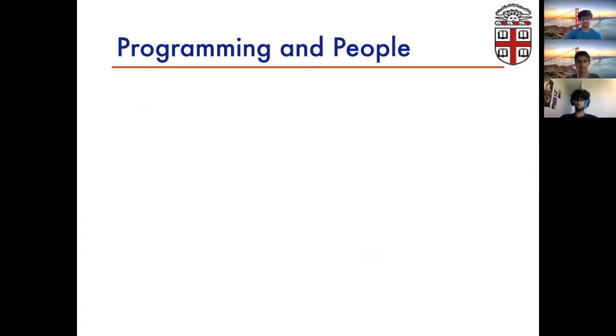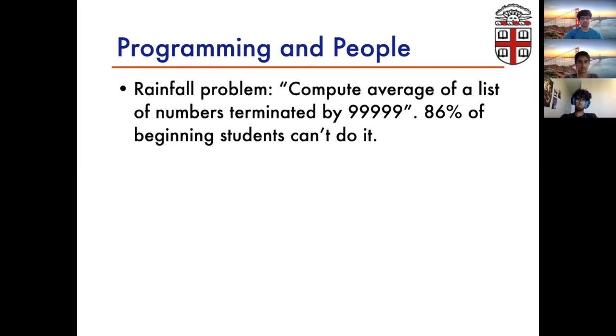It's been very, very well studied. And in many ways, it is the best way that we know of for telling computers and machines what to do. But the people who have developed programming languages typically don't think much about people. I think they think about themselves and the people that they know, but they're not trying very hard to reach out and connect with people in general. And I think one of the ways that this becomes visible is the fact that programming is pretty hard for people to pick up. Here's a concrete example from the literature.